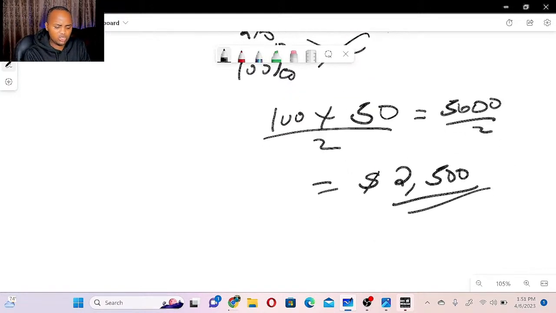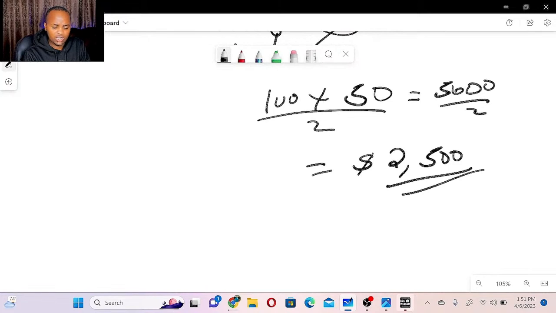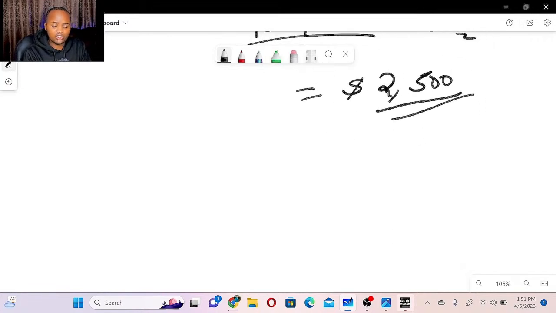200,000 something, let me just say in Kenya shillings, so you can just convert. So you need an account that is worth at least $2,500 if you just want to stay longer in the game by making at least $100 per day. Let's not go to further accounts and all that. We can derive from that the account that you need.